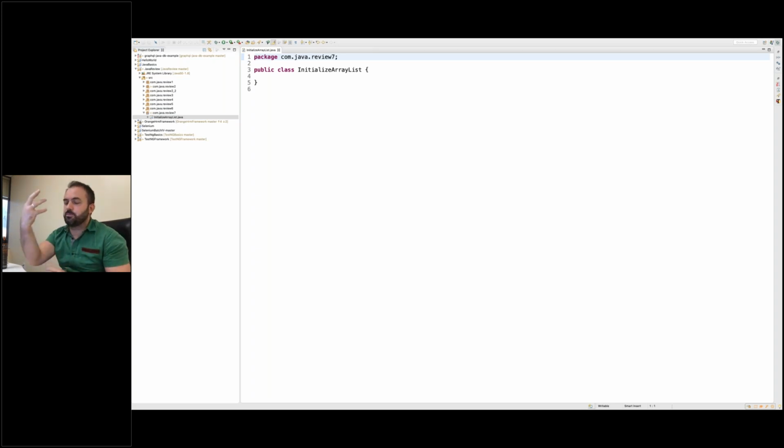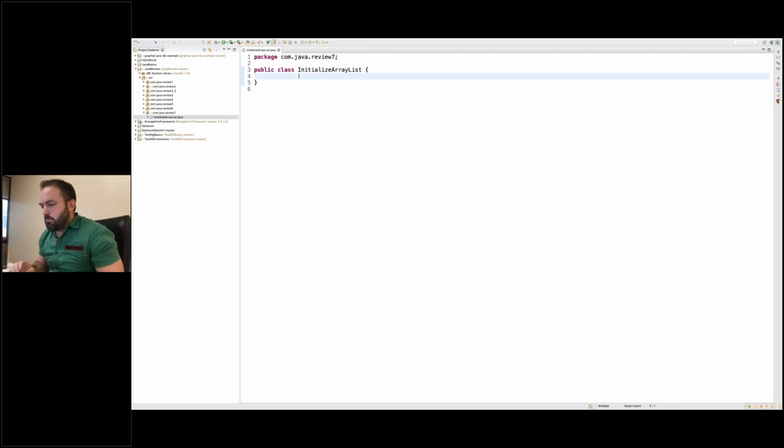So whatever methods are in the list interface should be in array list and linked list. You can add other methods and features, but it should have whatever the parent has. So whenever there is an interface which is implemented, whatever methods are there have to be defined by the class that is implementing the interface.